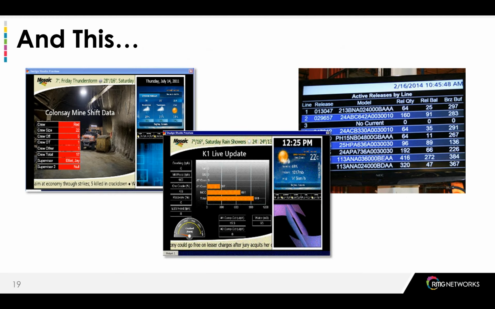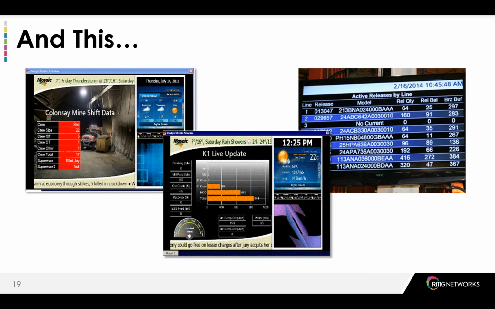Other ways we've seen it used in some of our customers: upper right is a manufacturing plant that shows every single line. We know what we're manufacturing and where we're at up to the minute on our production. Are we behind goal, ahead of goal? We have companies using it to post gauges or meters or dials or charts, and employee communication information, weather and the like. Here you see them actually in underground mines. We have them in underground salt mines, potash, phosphate mines. It's a unique ability to present the data.